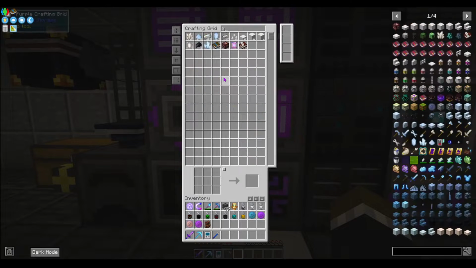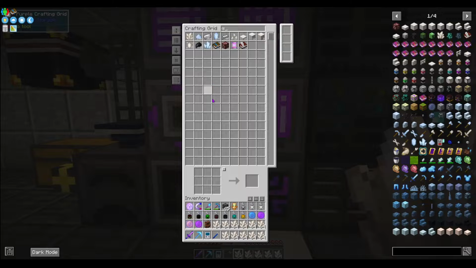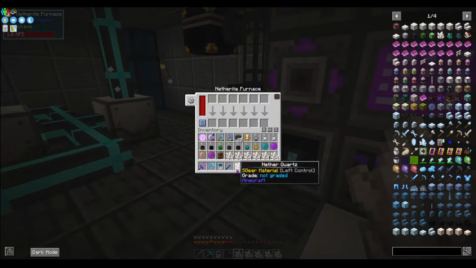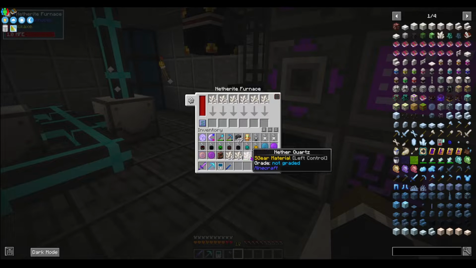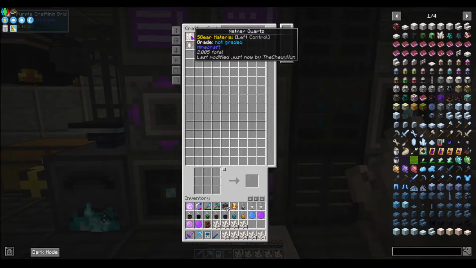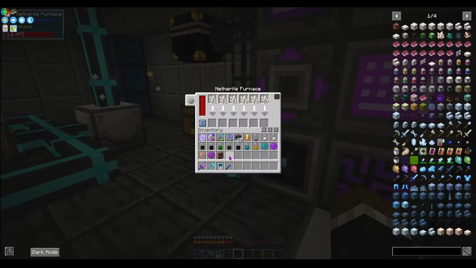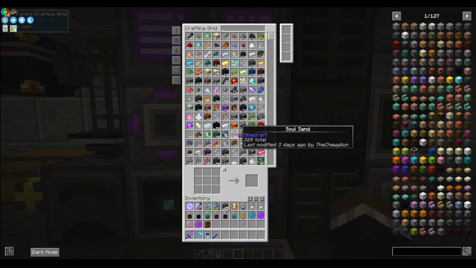Oops. Quartz. So 1, 2, 3, 5, 6, 7, 8, 11. That's a little over 600. We'll do two of those, and that'll get us around 1,200. I can't even imagine the unobtainium version of this, as fast as that is with just the netherite version.